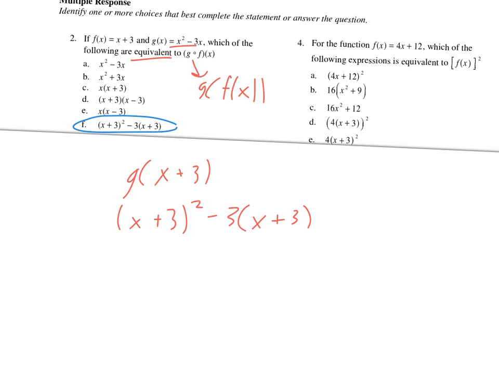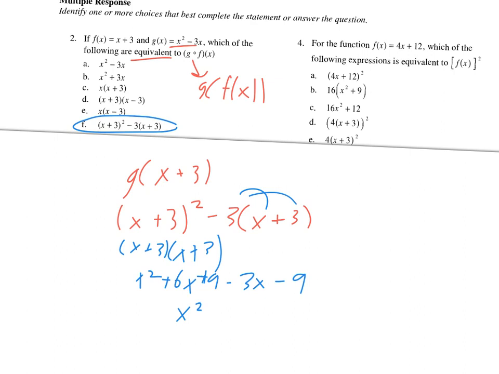And then it looks like the other ones are kind of simplified here, so I'm going to go ahead and write this twice and FOIL it, of course. Give me x squared plus 6x plus 9. And then I'll go ahead and distribute this, 3x minus 9 right there. We'll combine like terms, give me x squared plus 3x, and then the 9's actually cancel. And so then I see that this option is correct. And then my last step would be, I would say that option C is correct because we just GCF an x. And that's all I see there.